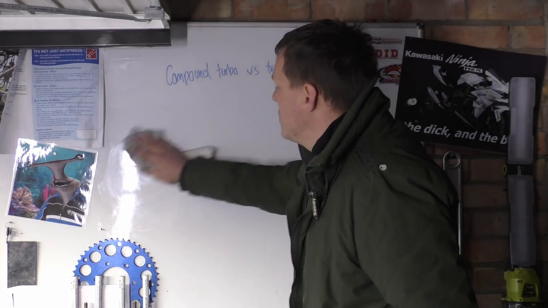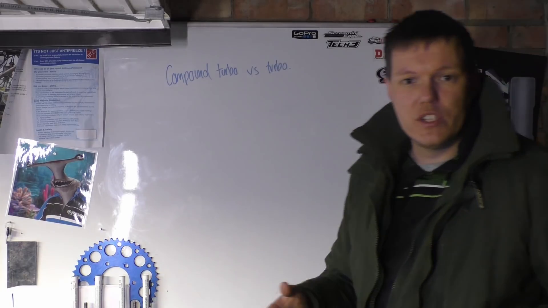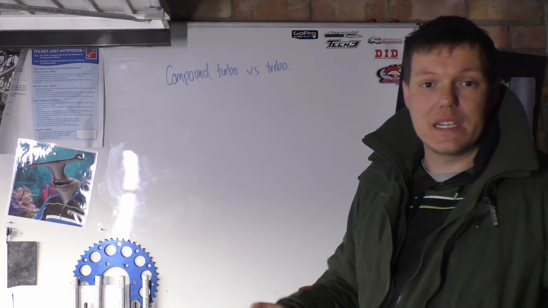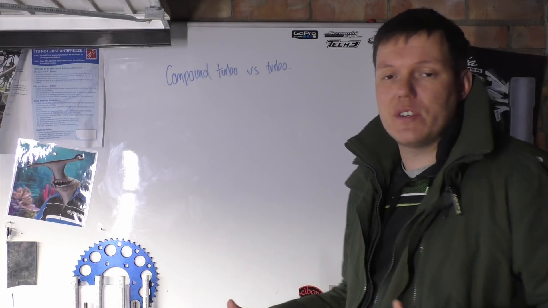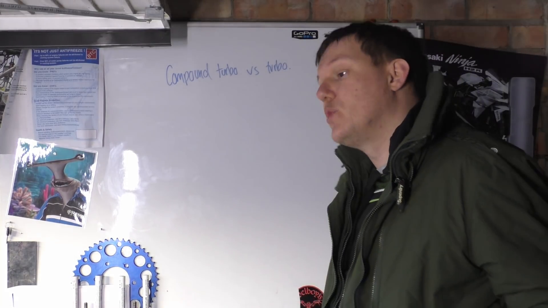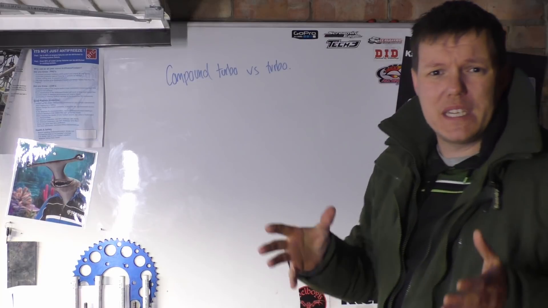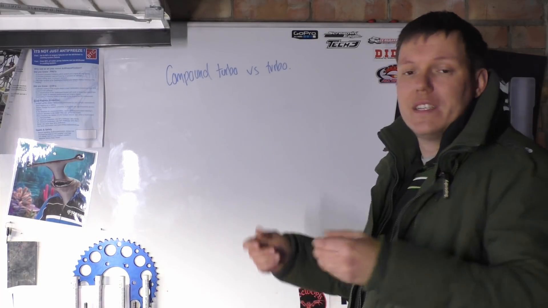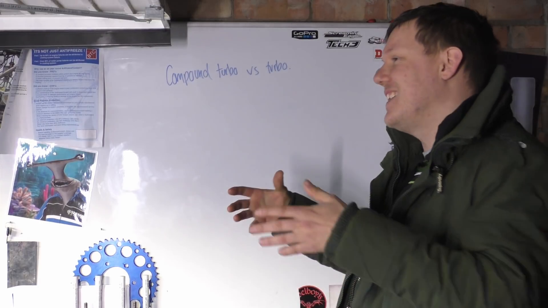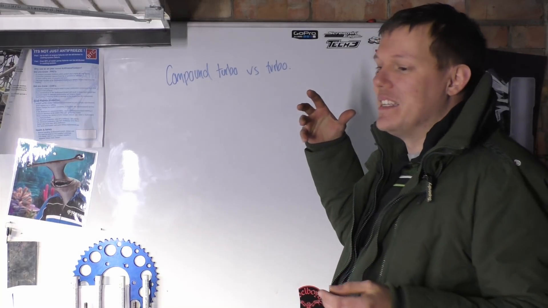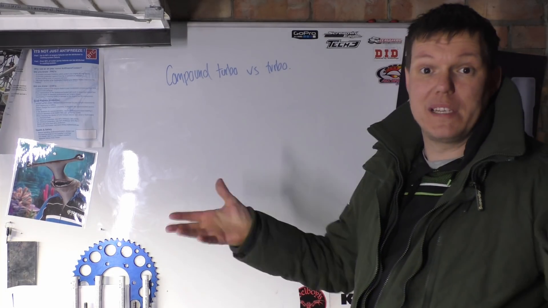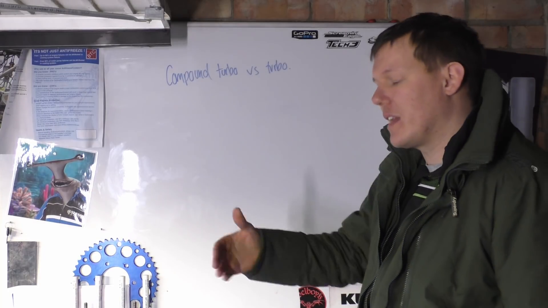So basically the difference between the two is a turbo engine, when you fit a turbo to an engine you're after more power basically. That's what you're trying to do. You're trying to increase the volumetric efficiency, which means if you stick more air into a cylinder, then you can stick more fuel in. So basically turbos use more fuel to get more power. That's how they achieve higher power values, is that you are basically adding more fuel. If you need more fuel, you need more oxygen, you need more air and that's what a turbo does basically.